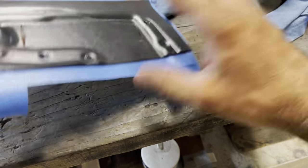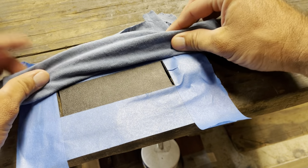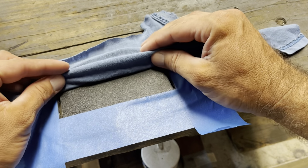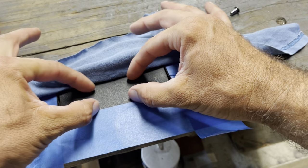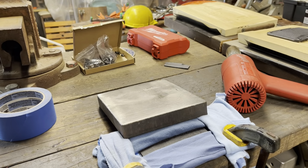So I'm gonna try this again. This time I'm gonna put a little bit of tape. Let's see if that helps. And then I'm gonna do the same thing with the rags. I'm gonna put them around, and then I'm gonna try to heat just this section. But with the rags, I'm gonna put them a little bit closer, so it only shows about half an inch of this section here and not the whole thing. So we'll try that. Okay. All right, let's see if it works this time.